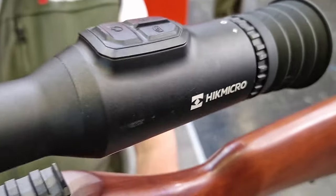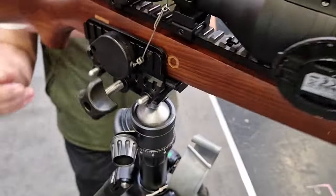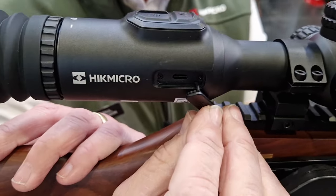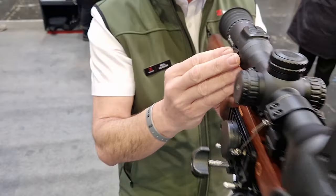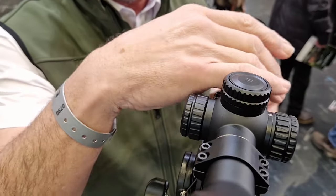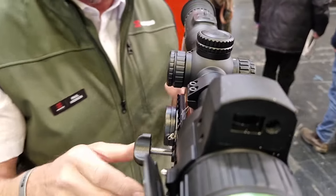I'm loving the raised buttons — improved control. The USB port is now on the right-hand side with rubber flaps. This is IP67. So it's still waterproof. The old one you used to have to undo it and leave it dangling and jangling. That's the Alpex 4K — three on the stand here, so come down and have a look.